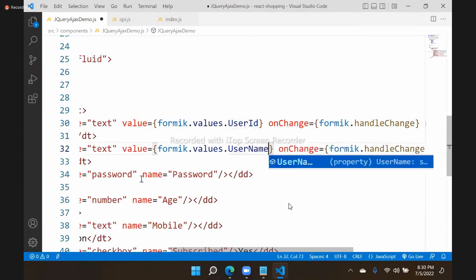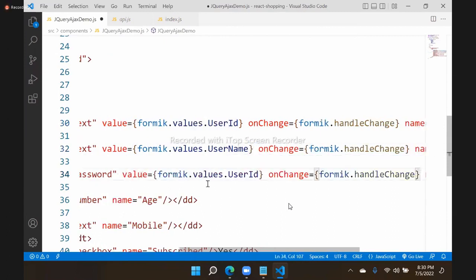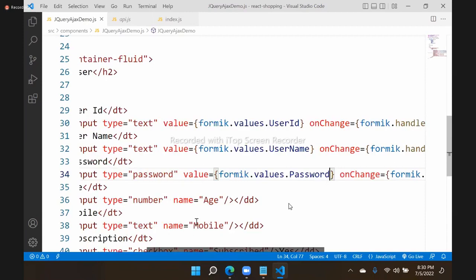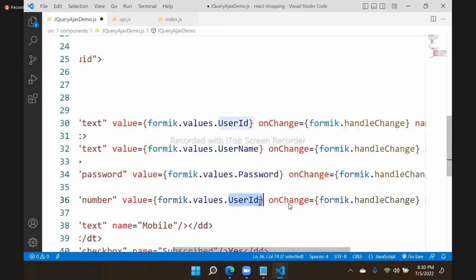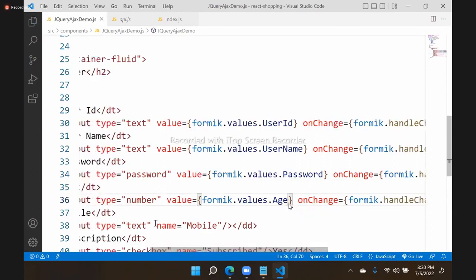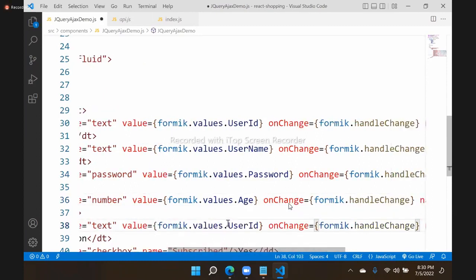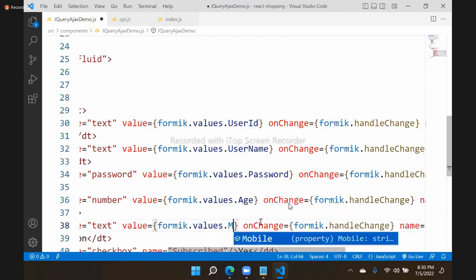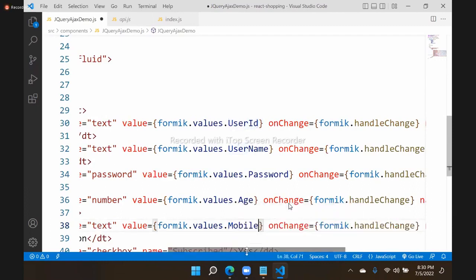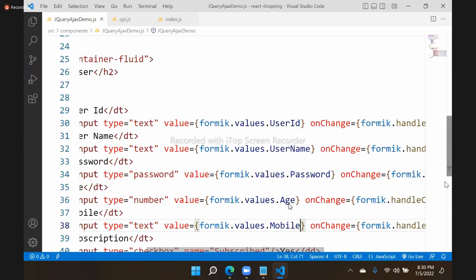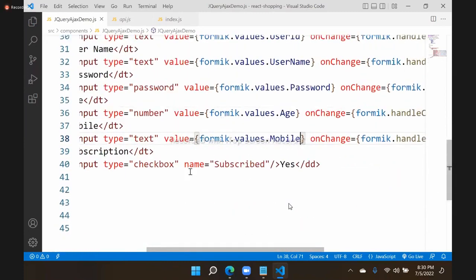handleChange is the same. And here it is password, handleChange. Here it is age, and handleChange. And here it is mobile, so we have mobile, handleChange. And here we have subscribed.